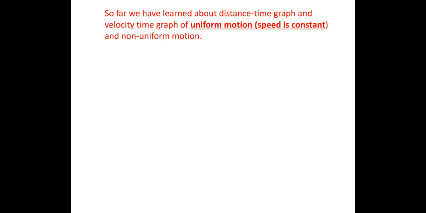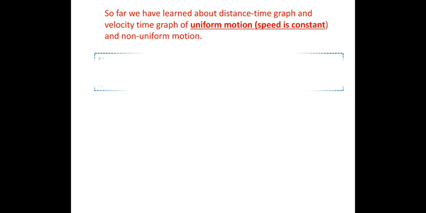Welcome back. In the last lecture, we have studied about graphical representation of uniform motion. In this lecture, we'll study about graphical representation of uniformly accelerated motion. So for uniform motion, we have learned about distance time graph and velocity time graph. Once again, uniform motion means your speed is constant or your speed is same.